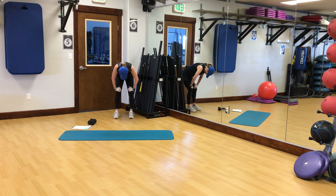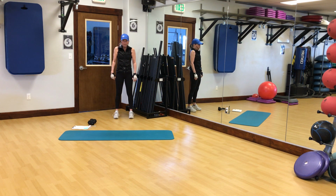Let your head suspend, just feeling that stretch as much as possible from cervical to lumbar. And you're going to roll up that back, bone by bone, bring the head up last. Deep inhale when you get there. And exhale, rotate your shoulders back.